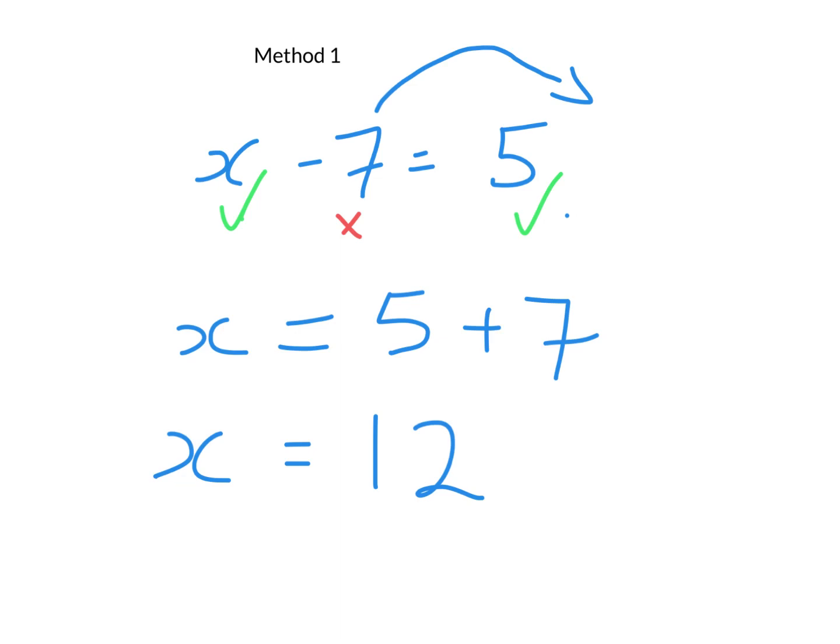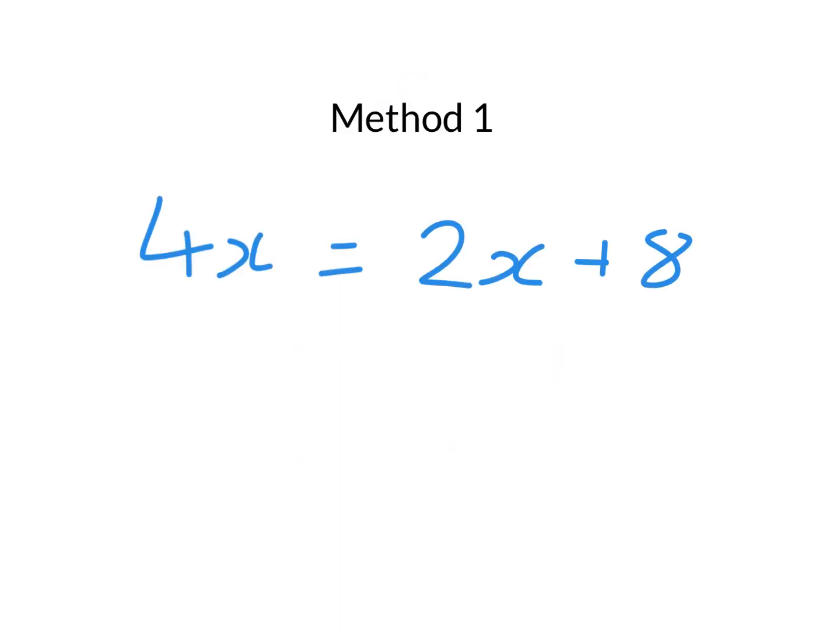Let's have a look at another example using our first method. Okay, here's our second example using our method 1. We have three terms, 4x, 2x, and an 8. And it says 4x is equal to 2x plus 8. So let's again just check what's on the right side and what's on the wrong side, and do we need to move anything around. So our x term should be on the left and our normals on the right. That means that 4x is on the left, so that's where it should be, and 8 is a normal term, so that's on the right where it should be.